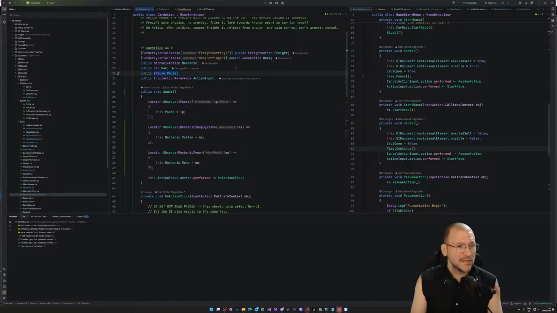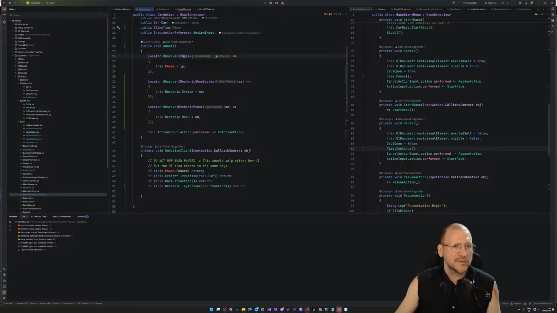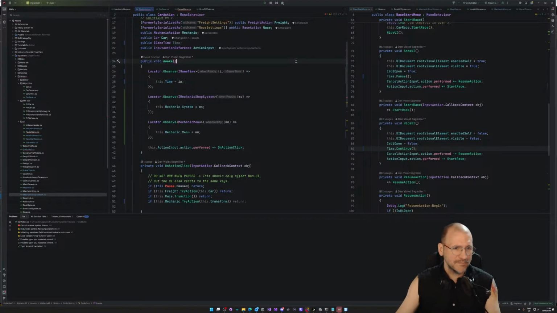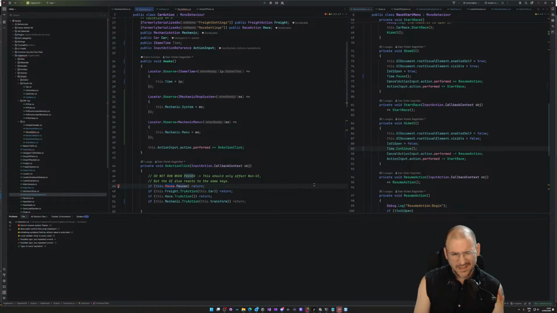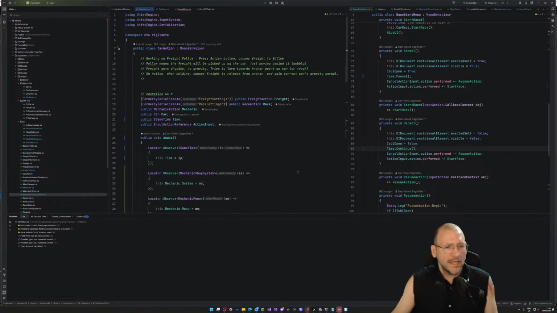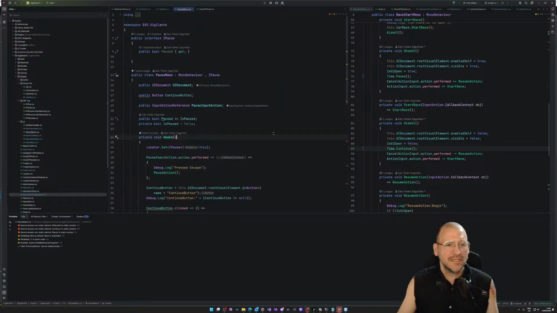So public IGT time there. Now inside of this one, we're going to say IGT there. And now in this one, we're going to say this is I.time, this dot time equals IGT. All right. Now inside of here, this dot paused. This one is now going to be time. So if this dot time dot is paused, return. Excellent. That deals with the same thing, cuts out the need of that one on there.